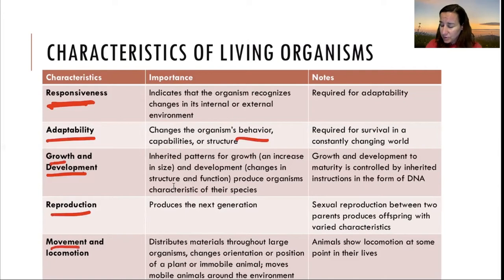You need to be able to move, at least if you're not physically moving, because the oak tree in my yard is not moving. It stays in the same place, but it still can distribute materials throughout itself. It can move things within itself. So it's going to pull the water that is raining down from the thunderstorm right now from the ground up through its roots into its vascular system, into its xylem, and pull that water up and distribute it throughout the plant. So movement, locomotion, either moving around in its environment or moving things within itself.